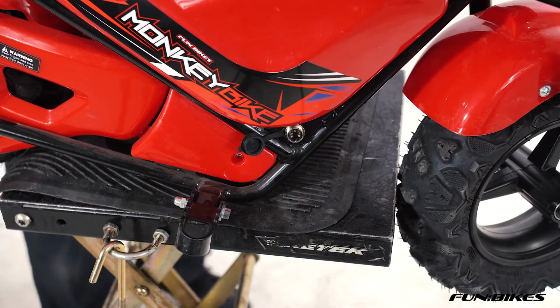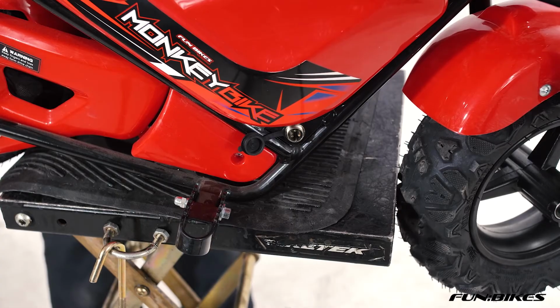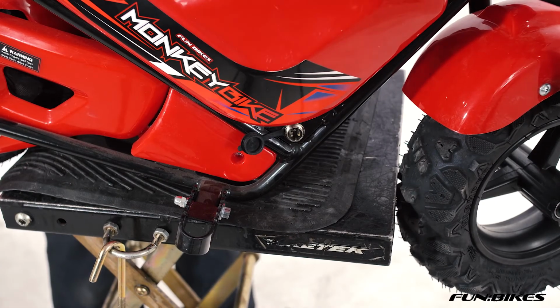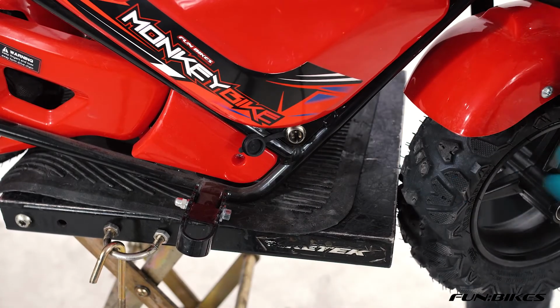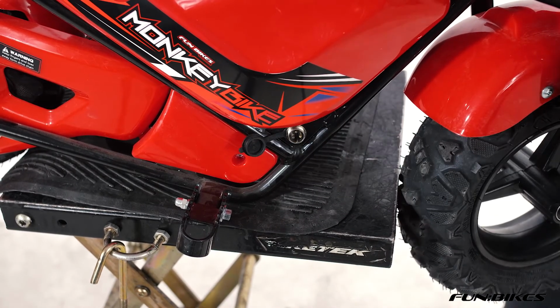We've now fully assembled our monkey bike, and we just need to put it on charge for 10 hours before we use it for the first time. The charge point is located on the right hand side of the bike at the bottom.